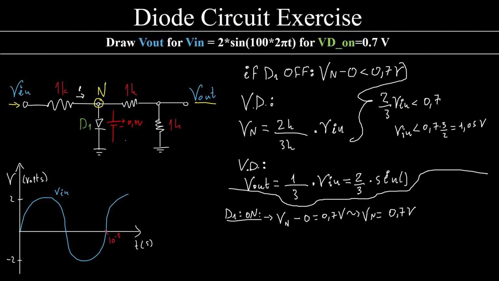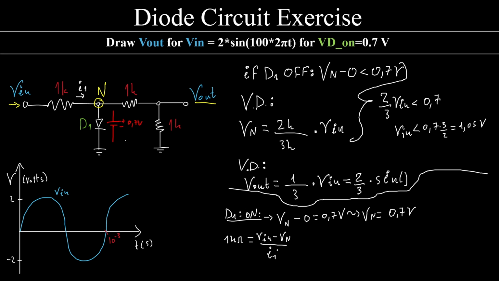Now I can do many things over here. Well, what if I say there is a current I1 that flows from the input to these nodes? For the resistor, which is 1 kilo ohm, remember this is not 1 ohm, this is 1 kilo ohm, it is going to be V in minus Vn over this current I1. I probably know Vn. It is 0.7, it's constant. V in is going to vary with time, but we are going to know it.